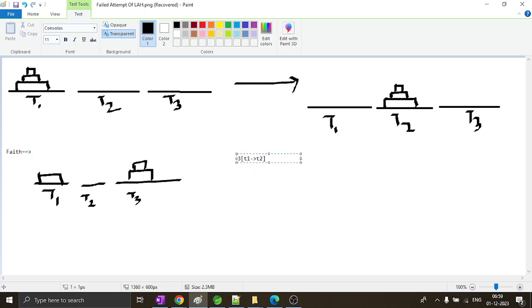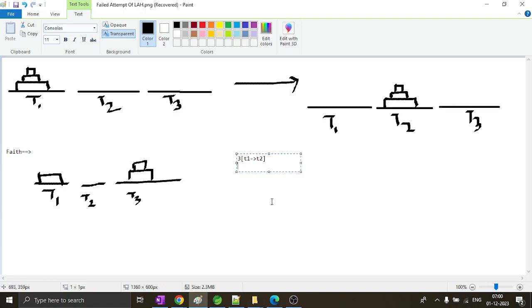Once I do this, the next step will be moving these disks which are present here to T2. We already know the instructions for these, right? So we know the instructions for moving two disks from T1 to T3. So we'll use the same formula and move those disks from T3 to T2.